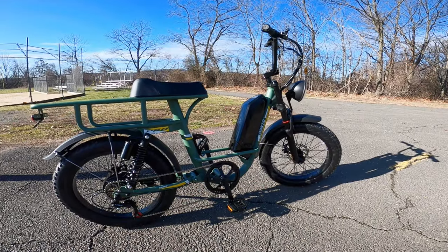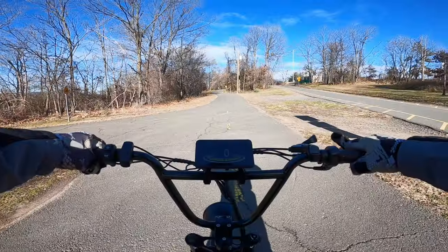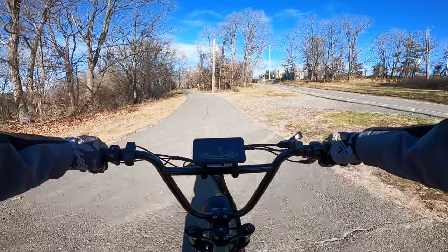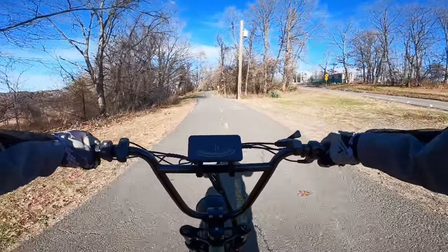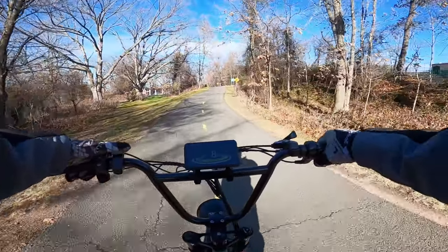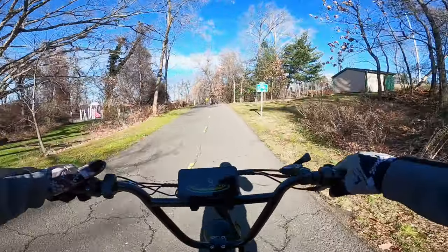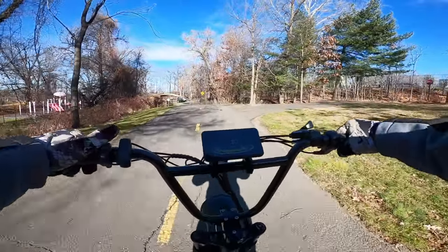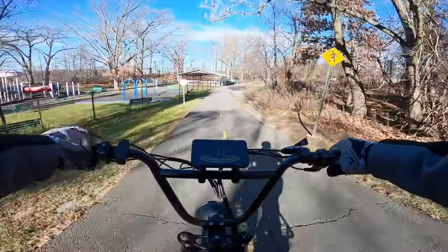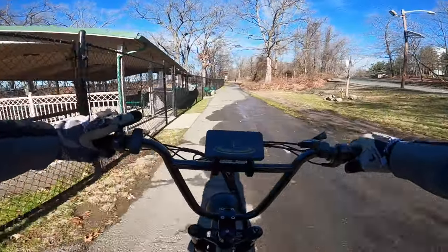Alright, I'm here at the park with the Nakto F4 cargo bike. We're going to give it a run. Start off in pedal assist 1. Miles an hour. Let's go to 2. We're on this little bike path here I'm gonna go on. It's a little faster. We're going uphill right now. I'll try 3. Now we're moving. Let's hit 4.